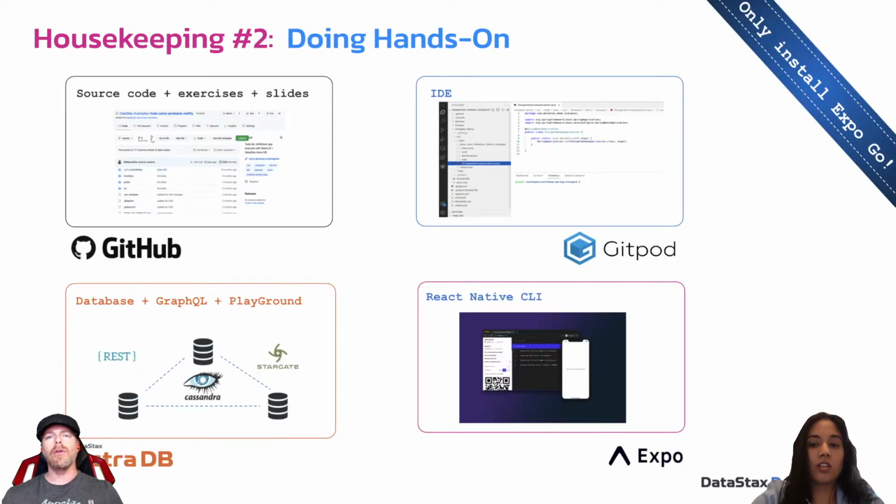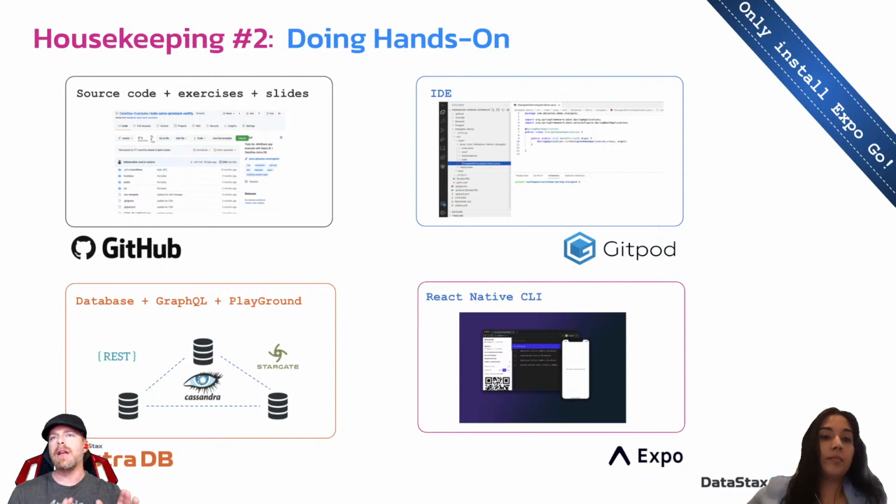Okay, so some of the tools. What are we doing today? Are there prerequisites? That kind of thing. First thing, at the top left-hand corner, we're going to use GitHub. GitHub is the place where the workshop repository is. Everything we are doing today has been built to be self-service. You could totally do it at your own pace, separate from the live session today if you wanted. Everything you need is in the repo, and we'll be dropping the repo link to you as we go through.